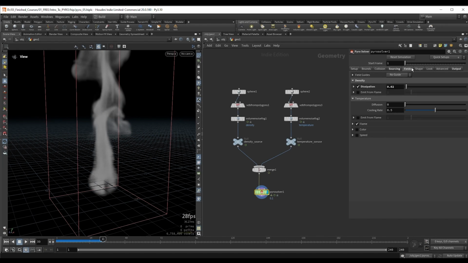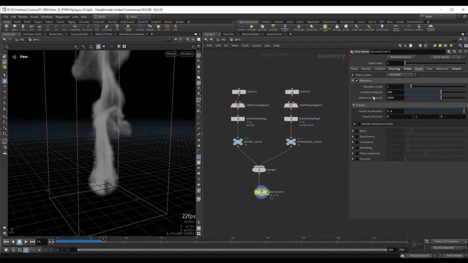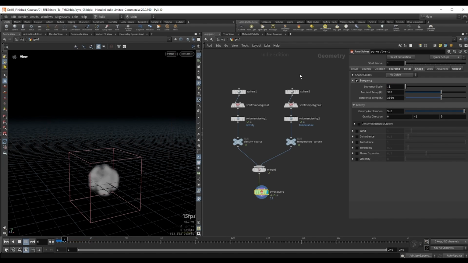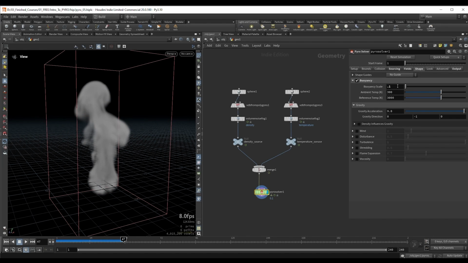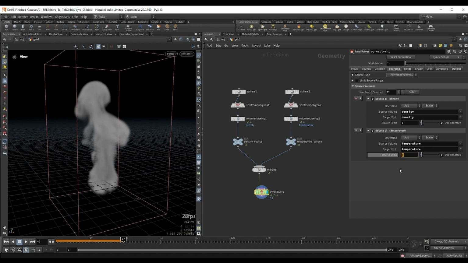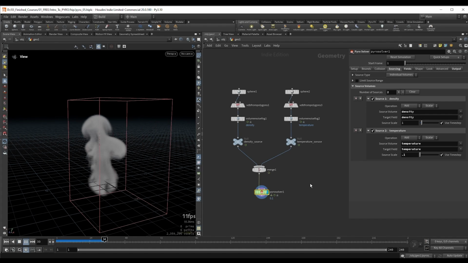Now let's take a look at our buoyancy settings here. If we expand this window, we see we have quite a few settings here. Scale will be like an overall multiplier. So if I set this to a lower value, so 0.1, press play, our smoke will rise slower. We can also affect, let's set this back to 1. We can also affect the scale if we go in the sourcing and I set the source scale here to 0.1. This will give us kind of the same result, or rather the exact same result.